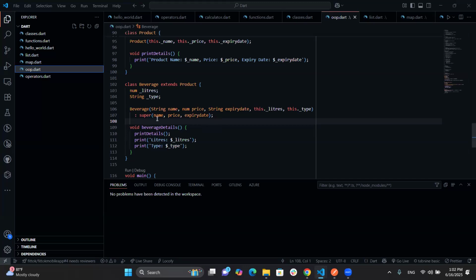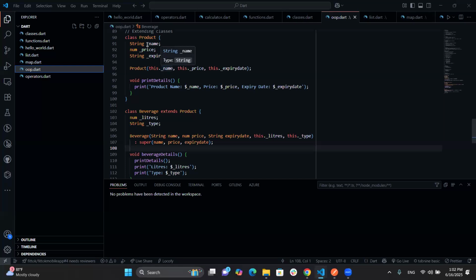Super is used by a subclass to refer to its superclass. This superclass, like we said before, is an already existing class.